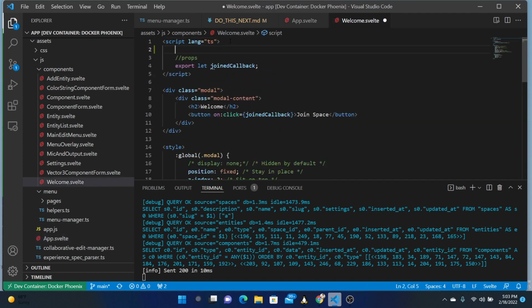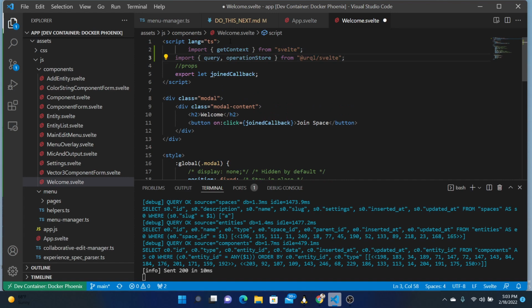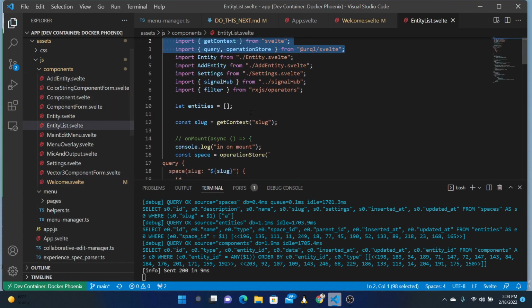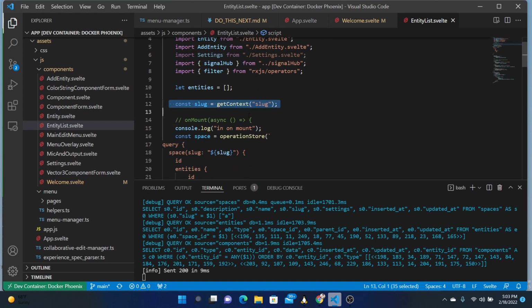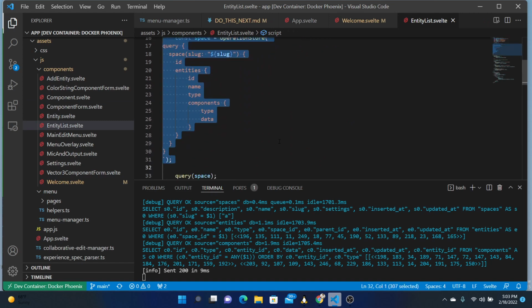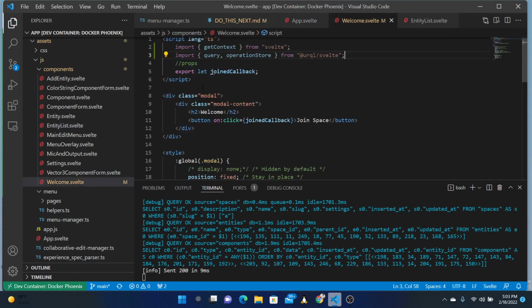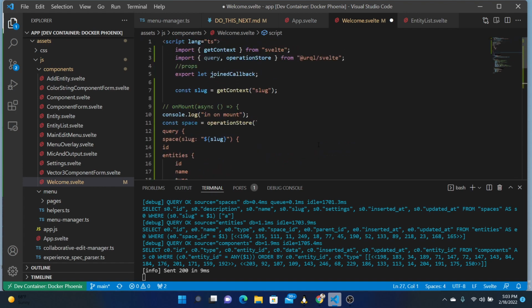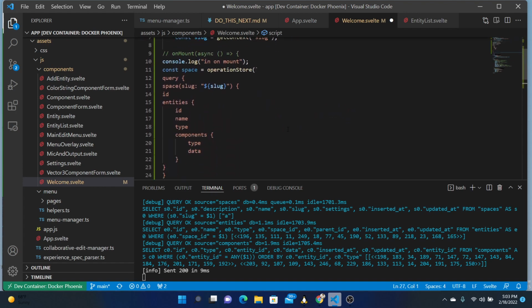So here we'll import them. And then we'll get the slug context, and we'll get this operation store. Copy that. And up in the JavaScript, we'll say that we're looking for the context, which is the slug.